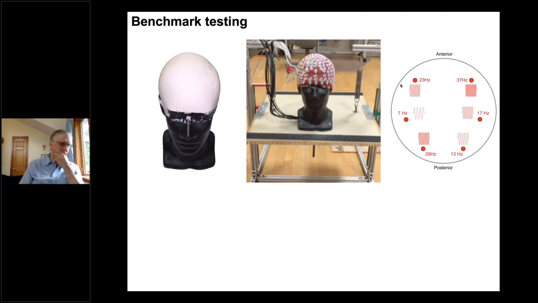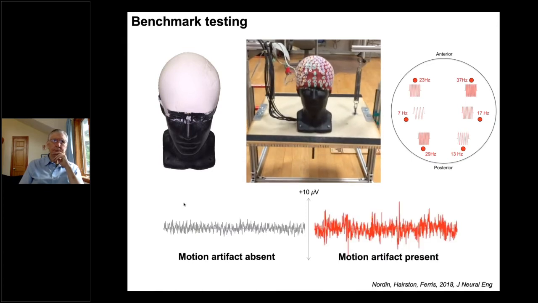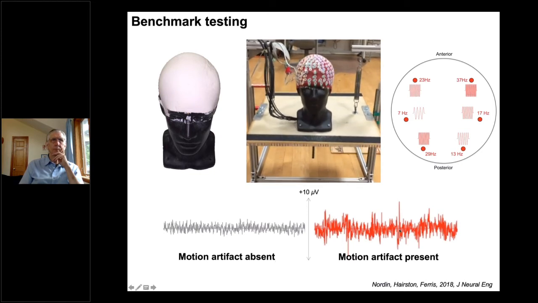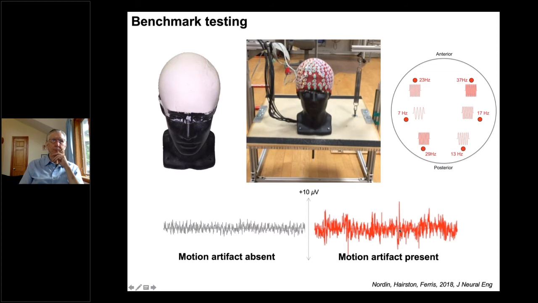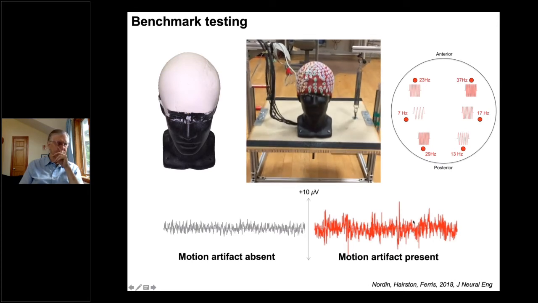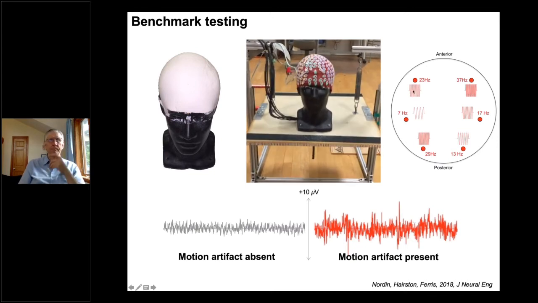The reason it was specific frequencies and they were independent is that we should then be able to recover all of those, right? So in a perfect world, if the system is stationary, we can get these voltages measured from the scalp EEG. Unfortunately, if we start to move this system, in this case, one degree of freedom motion platform, on the right is what you're seeing recorded at that time. Knowing what we should see versus what we do see, this is obviously a problem. We want to know if we can get back to this and especially back to those ground truth signals.